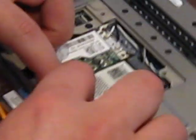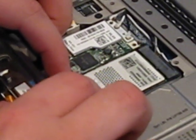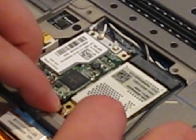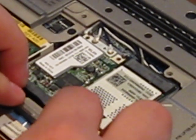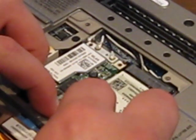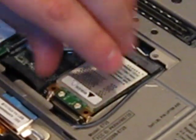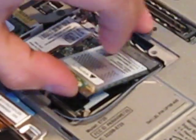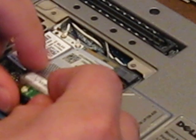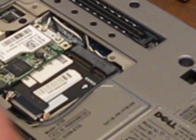After you do that, you basically have two little notches on both sides of the WAN card. There's two little metal clips on each side — you basically just pull them back and that should pop it open. Pull them back and you'll see the WAN card pop up. You can then just lift and slide it out from the slot. Make sure to slide back — don't try to lift up or you'll actually break the card. When it pops up, just pull back and take it out of the slot.